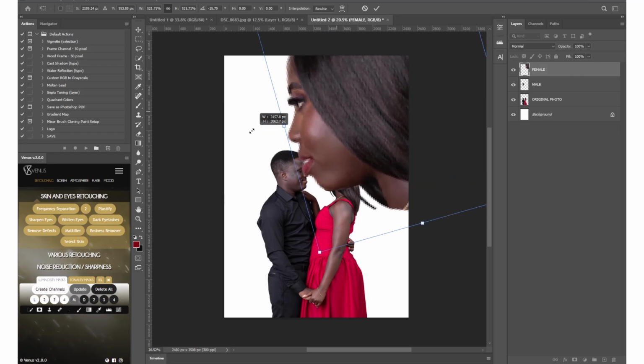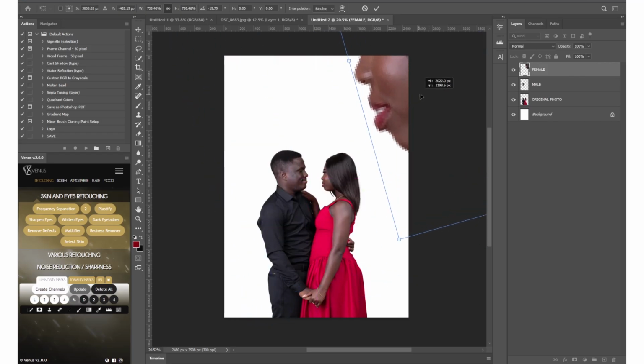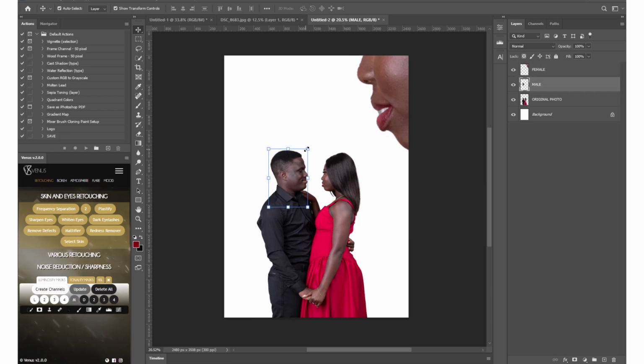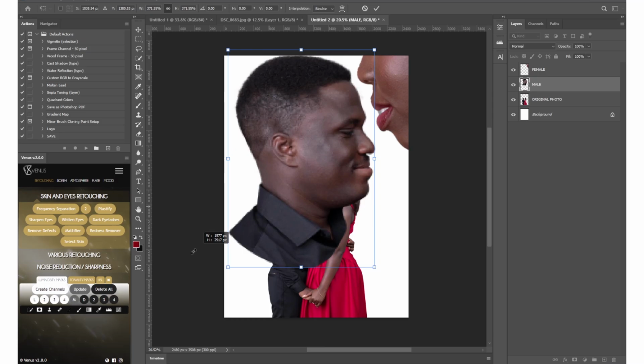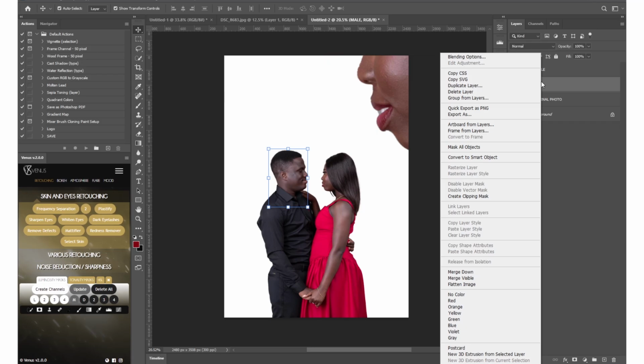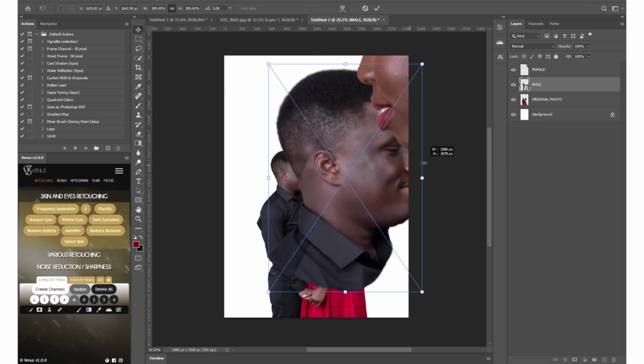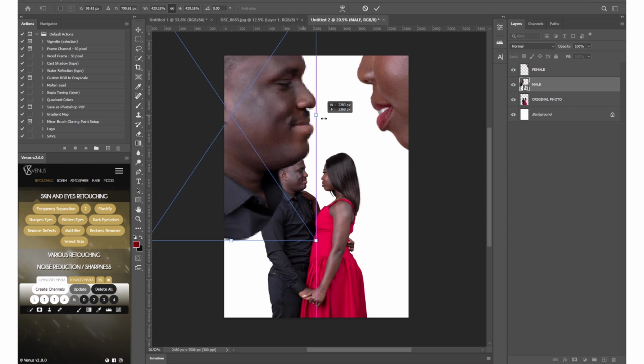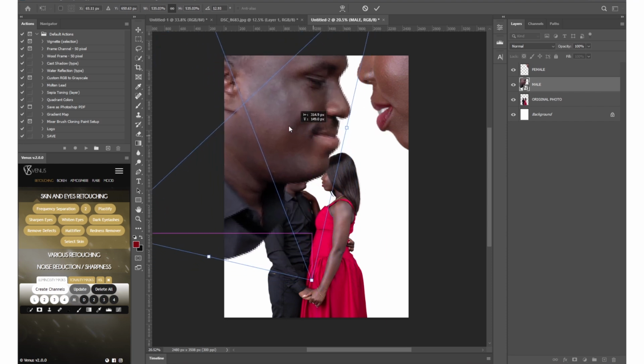So I'll bring the face of the lady here and make it much bigger and rotate it slightly. We are only interested in where her mouth is. So something like this is fine. Now this is where taking a high quality or high resolution photo comes into play. So I resize this. Now again, if you don't want it to distort so much like this, just right click first and go to convert to smart object. So this is going to distort, but not as much as if it was a rasterized image.